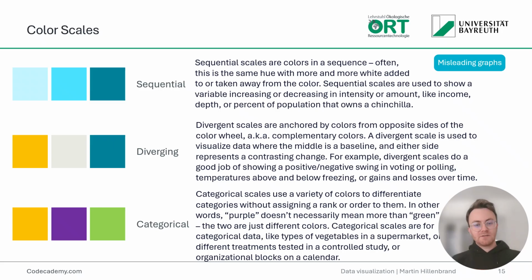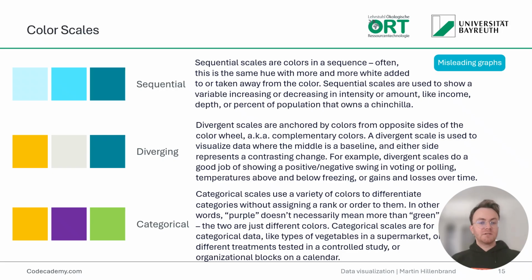When talking about misleading graphs, you can also mislead by using different color scales. So you have mainly 3 different color scales. Sequential, which is like different shades of blue, and you can see there's a logic from light to darker. You can have diverging, which are like yellow and blue, quite on the opposite ends of the color scale. So you can also see, okay, if you move between both ends, this gives you an indication of where you are within a range.